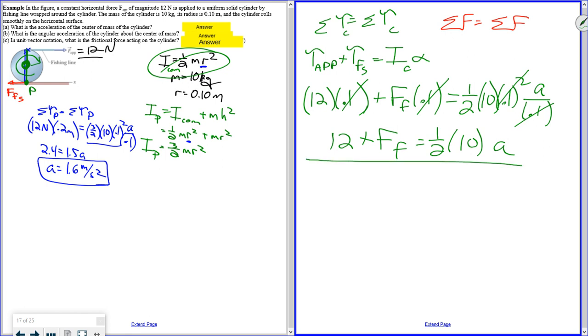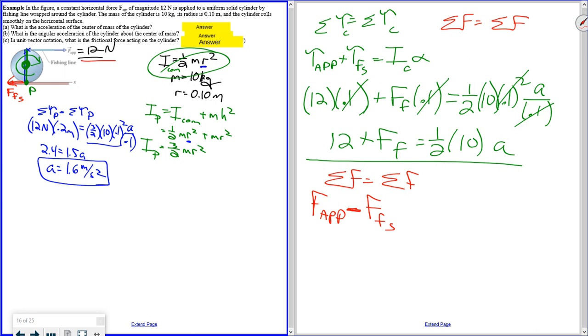Now, if you do a net force equation, my net force is the applied force minus my force of static friction. Again, I'm assuming that the force of friction is positive, so I'm putting a minus in here to take away a positive value, because I'm assuming that friction is working against my positive 12 newtons. This is important. This is where the weirdness is.